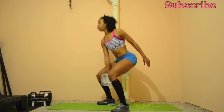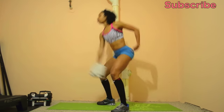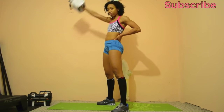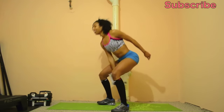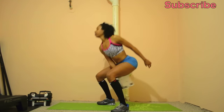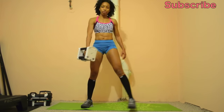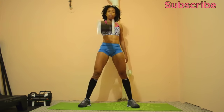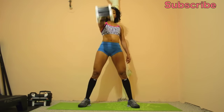Okay, so you're here and you're up. You're swinging that, you're thrusting your hips forward, and you don't need to go all the way up here with the kettlebell. You can't even see my hands. If you can't see my hand, you don't need to be up there. Okay, so you're up, right there. And go. Okay, small squats, just like that. Okay, from the front, if it will make a difference to help you out, you're going down and up, down, up. You're doing 25, just like this.